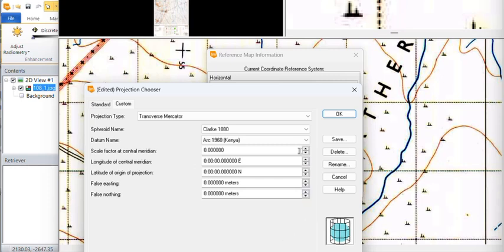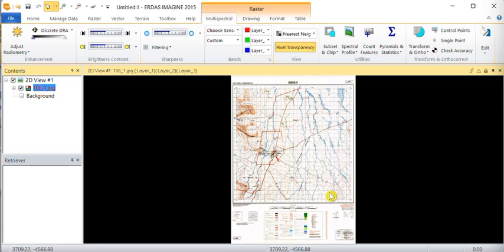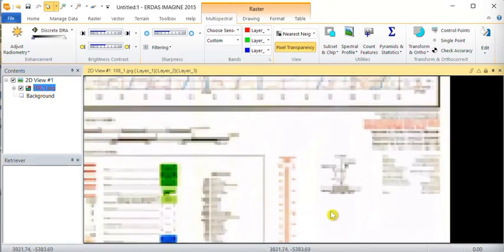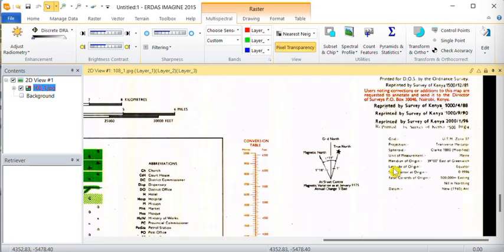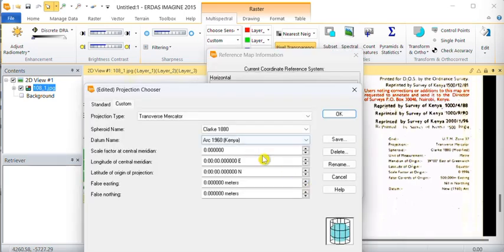Then for this other additional information, we just zoom in at this point. These points of the marginal information of the topo sheet have this data that we can use. For the scale, we can see 0.9996, so you can just type 0.9996.